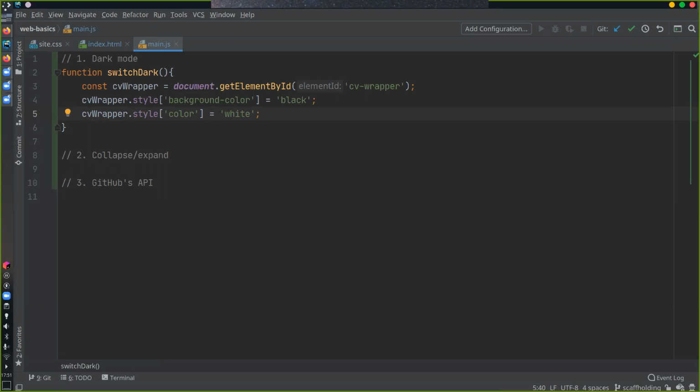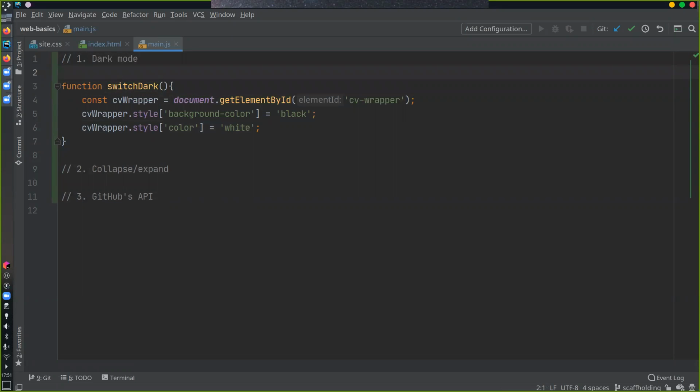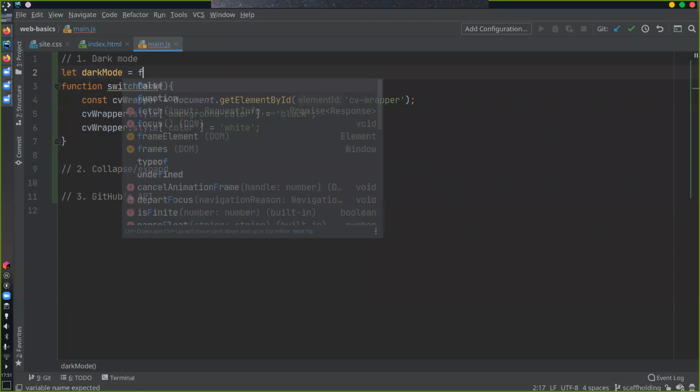Cool. So what I'm going to do now is do that whole toggle business. So remember, this is a constant variable insofar as it doesn't change inside the method. What I want now is a variable that will change outside the method. So what I want is some state. And state is something that we'll talk about in future workshops, but it is extremely easy in JavaScript. And some people actually critique JavaScript for how easy it is. I kid you not. So what we do here is we say let darkMode equal to false.